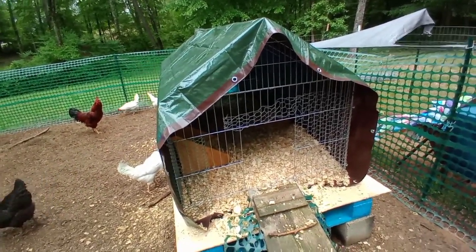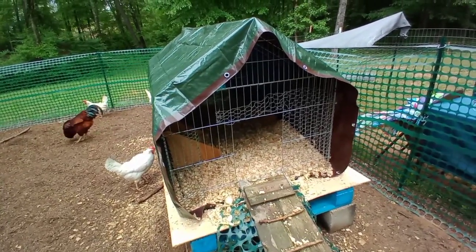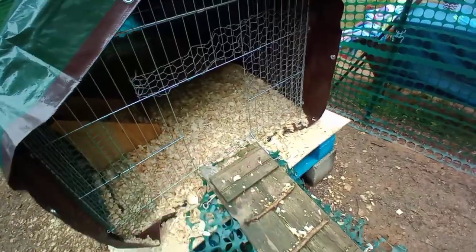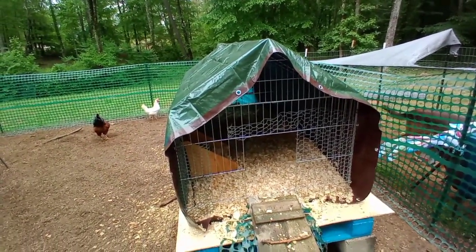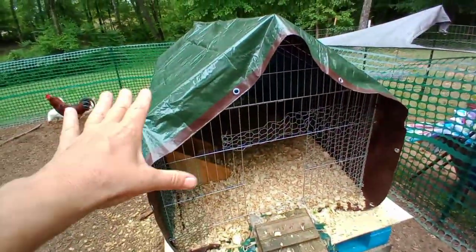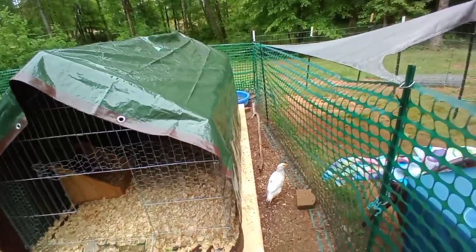I am concerned about predators because this is not the van — predators can't get into the van but I think they could get in here. This is just right close to the house. I may even put that security alarm facing this area somehow so if a critter does get into the yard it'll go off and I'll know about it. Definitely more chicken wire in various places. This is just resting on top of the door, so when chickens start staying in here I'll just lift this aside, pull the door up, and close them in tight. I know they need ventilation, so I'm not sure how much of the front I want to cover with tarp or just leave open.